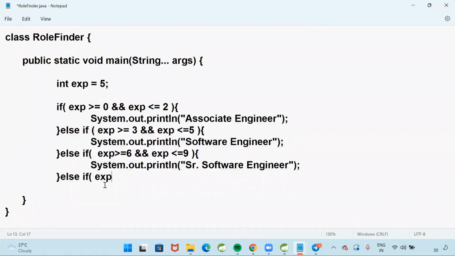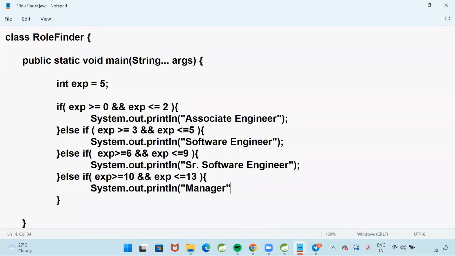Now, if experience is greater than or equal to 10 and experience less than or equal to 13, then what we will say? System dot out dot println. It is called as manager. It will print as a manager.